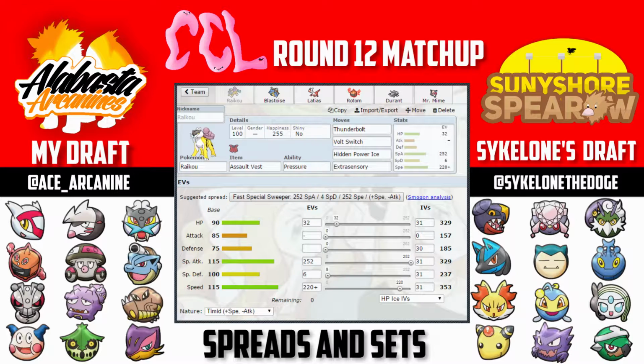That Diancie is also quick in its own right. After the Mega Evolution, it is base 110, and you can get the guaranteed Protect off on the first turn, and Magic Bounce as well, so I can't set up hazards or anything on it. Usually if you see a Protect mon, you set up Rocks, you set up Spikes, because Protect doesn't block those. But with this, it has Protect with Magic Bounce, so that's a little bit problematic in its own right.